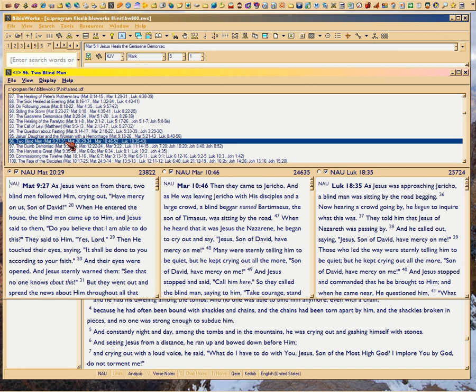Mark's wrapping his gospel around Matthew and wrapping it around Luke. It's a rhetorical style. It's like when you have chapter 1, chapter 2, chapter 3. Chapter 3 brings forward the threads in chapters 1 and 2. The whole Bible is written that way. Exodus wraps around Genesis, Deuteronomy wraps around Exodus, Numbers, and so on.